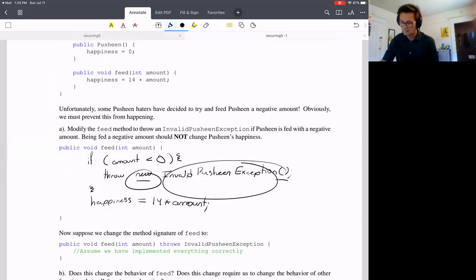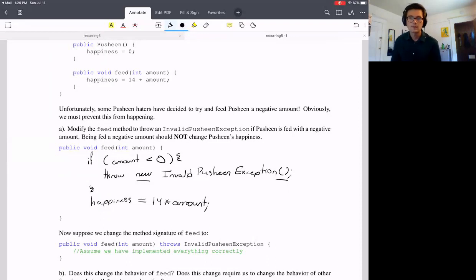That's just a little bit of syntax detail. And exceptions behave pretty similarly to other objects. You can extend them, you can override them. So as you could imagine, for example, invalid Pusheen exception is not a real built-in Java exception. The exception you would normally pass in a situation like this is what is called an invalid argument exception. But maybe invalid Pusheen exception is a class which extends invalid argument exception. It's like a subtype of it. So we just throw that back. That's basically some of the syntactic stuff here, but just remember exceptions really are just objects. And if you throw one, it just stops execution of the program.